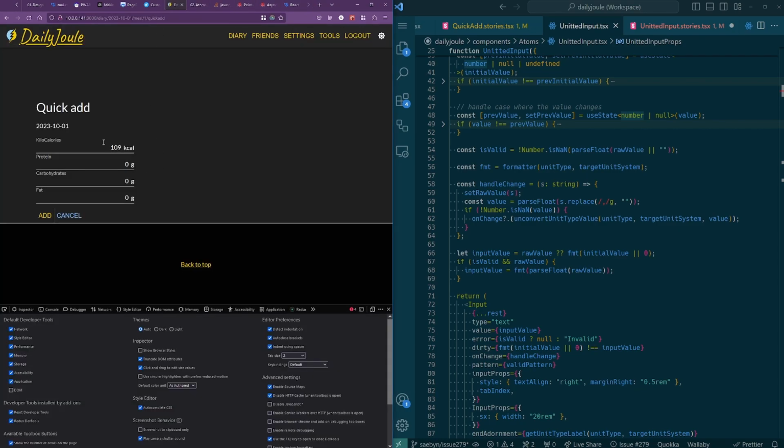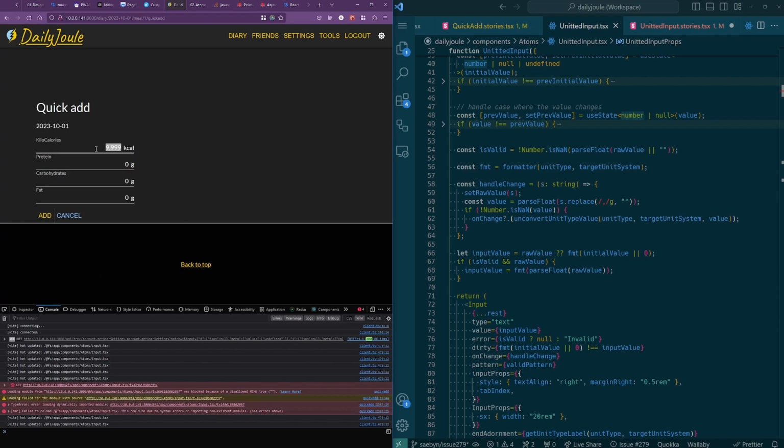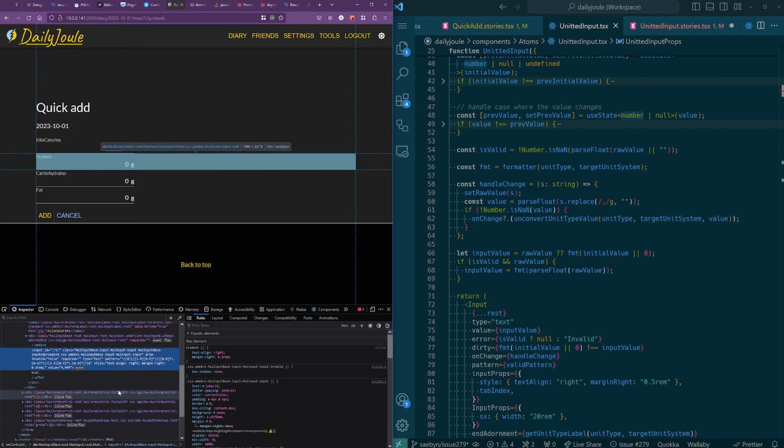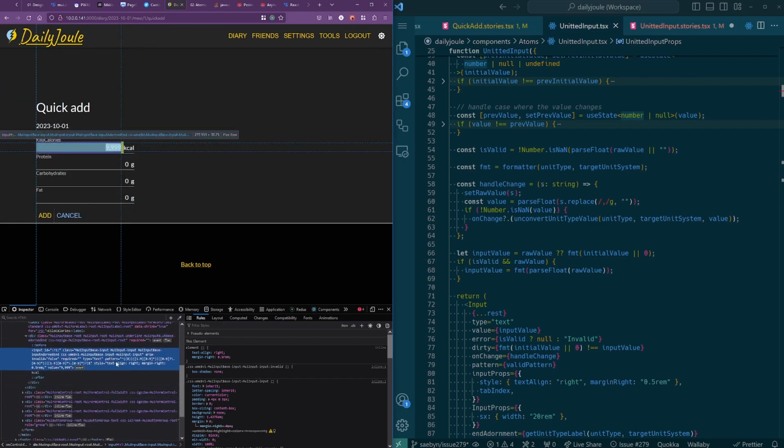Let's actually look at this locally, right? So if I add 9999, click add. Aha! Right, the issue is not on the back end. Probably good to actually double check what the actual issue is. The issue is "please match the requested format." So it's our input validation. It doesn't support commas.